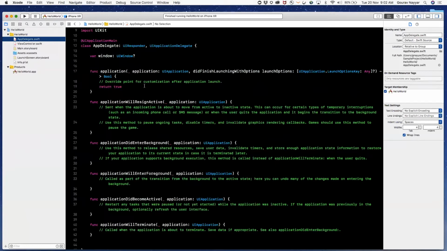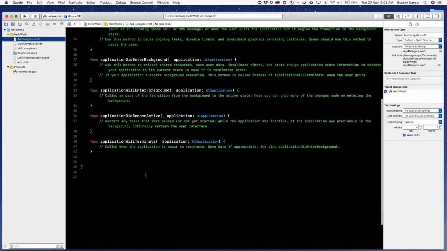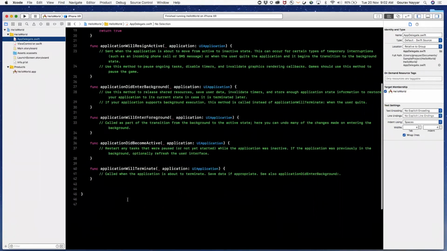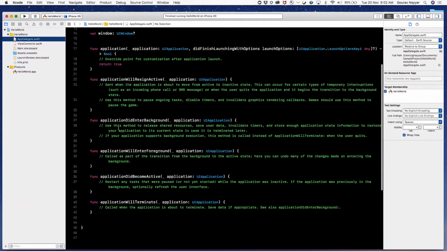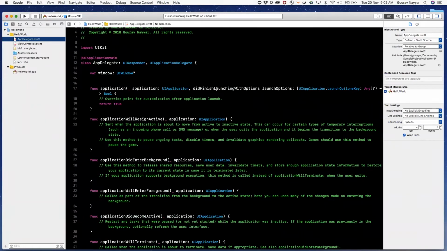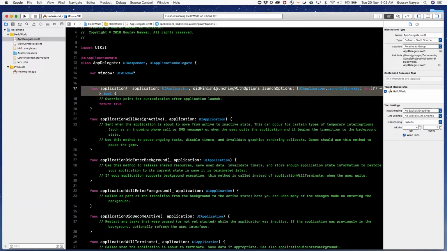So here we have some delegate methods. Let's start from the top, it would make more sense. First is didFinishLaunching. Assume your application is there on the phone and you click on it. There is a delegate which will get called for that, which is called didFinishLaunchingWithOptions. This is the very first method when you launch. Your application will come from the kill state to the active state.